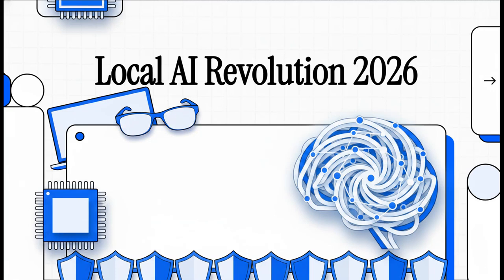Today, I'm going to be your tech analyst, and we're going over a high-tech blueprint for the 2026 local AI revolution. For years, we've all just been tied down to the cloud, right? Paying these massive subscription fees, always kind of stressing about our data sitting on someone else's servers. But right now, that entire paradigm is flipping, because consumer hardware is finally enabling a 100% private local AI ecosystem. We're going to talk about how to build an enterprise-grade AI brain right there on your desk and walk through exactly how to orchestrate the whole thing.